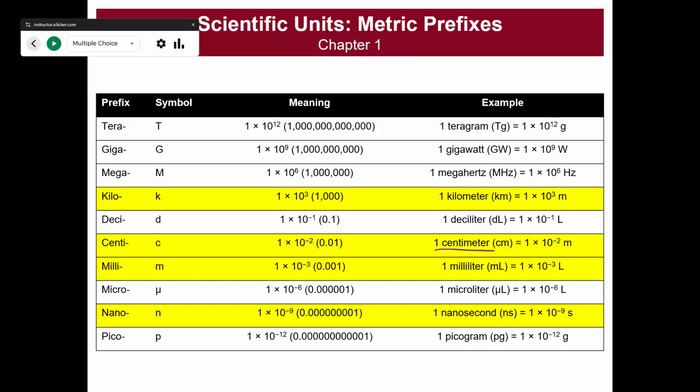Any questions about these prefixes? So kilo, centi, milli, and nano are the ones I would like you to memorize. All the other ones I'll give you if you need them. You might have to look them up on your homework, but on a test, I'll give them to you if you need them.